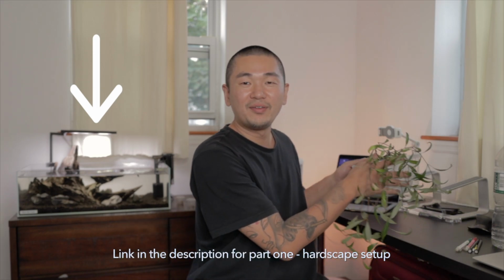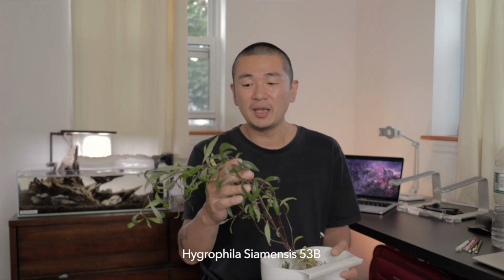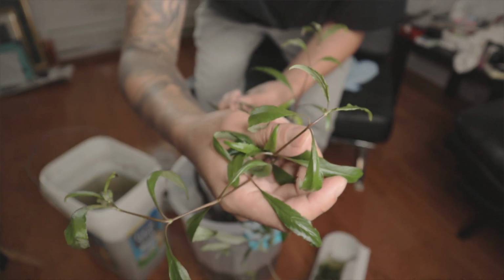In this episode, as I promised, I am going to do the planting. All the plants I have to plant are in here. Some of you might be curious what this plant is. This is the 53B, and this has grown wildly out of the previous tank. I felt like it would have been a waste to throw this out or have it somewhere else. I figured I'd put this back where it belongs, which is the shell nano right behind me.